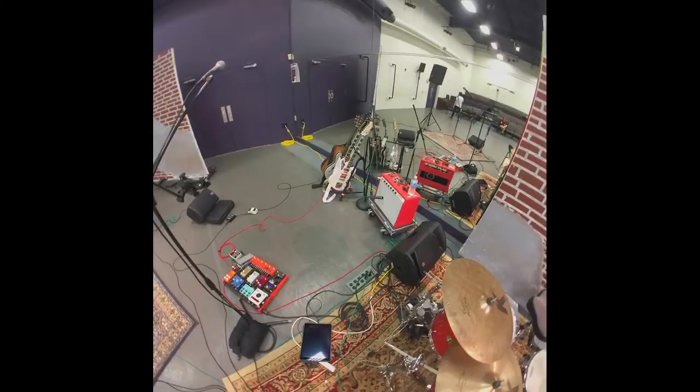This is the same era. I band directed an album release over in Overland Park. This is in some ballet studio. It was a very weird rehearsal environment. That board looks almost like one of the boards we just saw. Milkman amp before we had the Loud Is More Good. Playing this guitar.